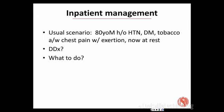Do you know how much nitro is in one of those little tablets? It's 0.4 milligrams, right? Okay, so that's 400 micrograms. When you start a drip for someone on a nitro drip, what do you start them at? 5 or 10 mics per minute? So you want to give them 400 at once. That's a great way to drop the blood pressure, right? That's why you have to take the blood pressure every time before you give a nitro.